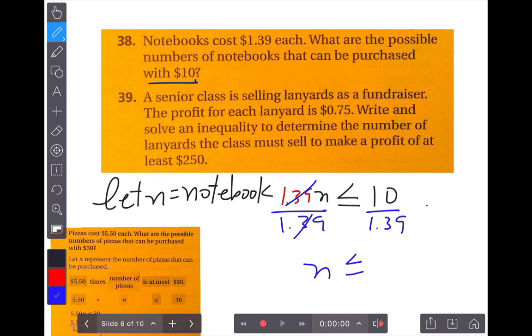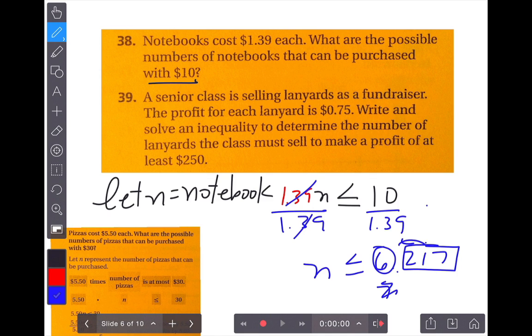I think I did this in class during 7th period, but let's say it goes down to 6.217. I'm making this number up. Well, you know you can't have 0.217 of a notebook. So basically, round that up to 7. Actually, sorry, not round it up, but round it down to 6, and you can get 6 notebooks because you can't buy 0.217 of a notebook.